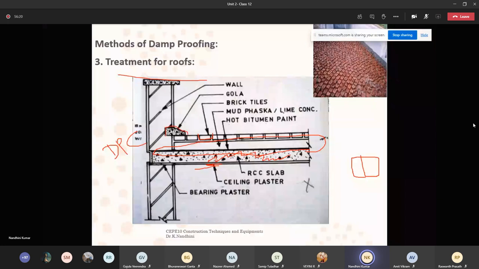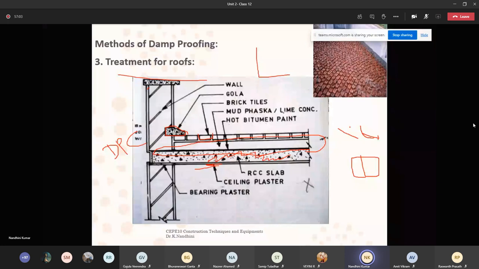And this is nothing but the gola. They will call it the side covers. It will not be very flat. This is called the parapet wall, which means a wall which prevents you from falling. Have you seen this wall? Yes, ma'am. This wall is called the parapet wall, and the joining between this parapet wall and the floor is either provided in this manner or in a curvature manner, because the water should not get lagged there, it should just flow off, so it is provided in a sloping or curved manner.